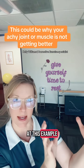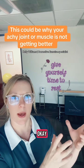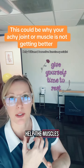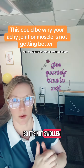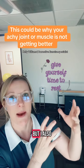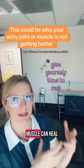So let's look at this example where we have a muscle or joint that's not so healthy. What if I go hiking and my knee swells up? I love hiking. Okay, well now I need to do some work on that knee. First of all, I need to figure out why it's swelling, but I also need to treat it. I need to help the muscles be healthy and recover around there. I need to promote the fluid to move out of the knee so it's not swollen. Maybe I need to do some corrective exercises that help the knee joint restabilize. Maybe it's a hip issue, whatever it is, but I also need to not go hiking again in the interim so that the joint and the muscle can heal.